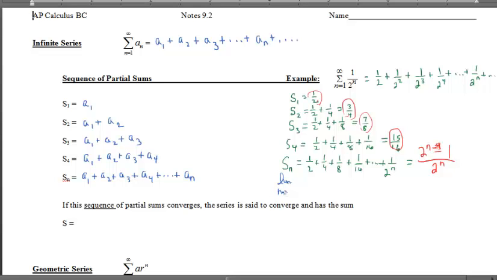So the limit as n approaches infinity. The more terms we add, that means n is going to get larger. So let's look at this. I'm going to put the minus 1 down here. Okay, well, what's that limit? Well, if I plugged in infinity, I'm going to get the indeterminate form infinity over infinity. So I can use L'Hopital's rule. So I'm going to find the derivative.